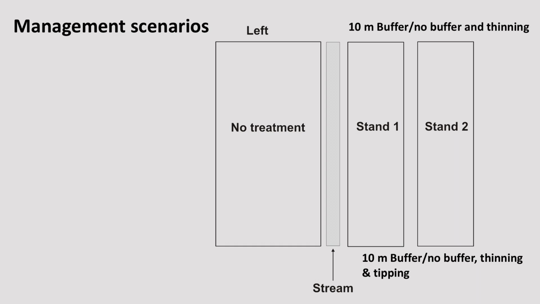What do I mean by tipping? Instead of taking all the trees to the mill, so a heavy thin might take 50% of the stems, you take some percentage of them and you drop them directionally into the stream. That's called tipping. So the question, from NOAA's perspective, was: you guys want to thin? How many trees are we going to lose in the stream? And if you're going to lose them, how many do you have to put back in to mitigate?